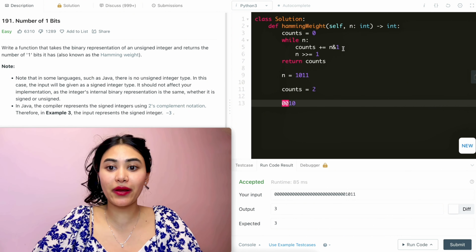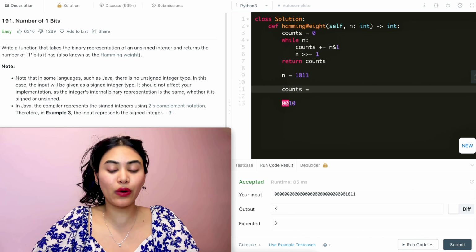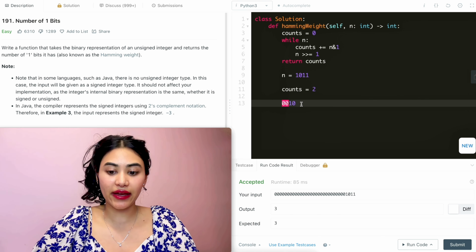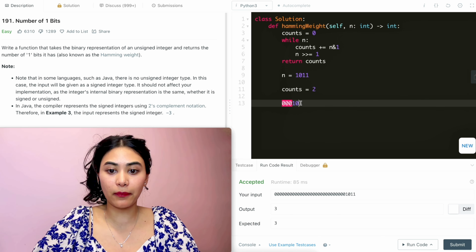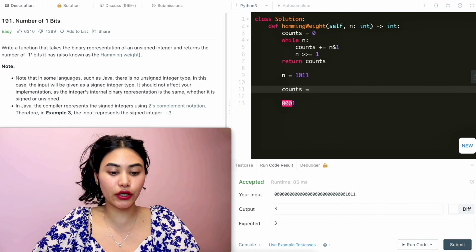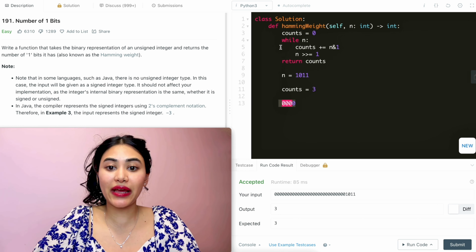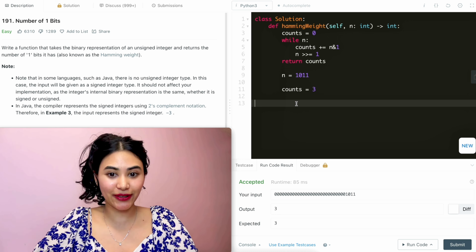We're back in this loop. And again, we get this digit here. It's a 0. So we're going to add 0 to our count. So it's going to stay 2. And we shift it over once more. So now when we go again, we are at this last original n digit, and we would add this value to count. So this is going to go 2, 3, and we right shift again. And now n is all 0. So we would exit this while loop and return count, which would correctly be 3.